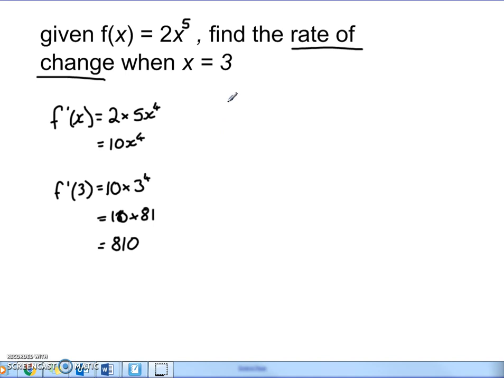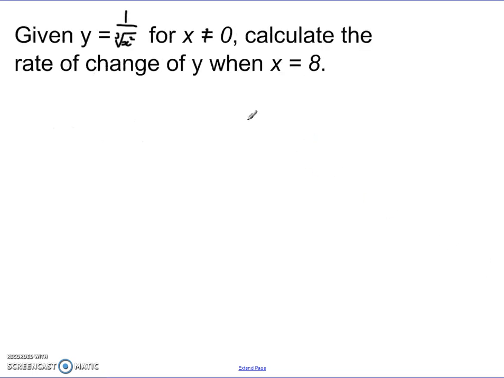Once we've done it, this is the point where we look back at the question and say, right, what is the scenario? Because there may be units that have to come into play. Now this one's just a simple, find the rate of change when x is equal to 3, so we don't need to worry about that. But there will be times where we need to think about, is the question referenced in a scenario and what would we need to include in terms of units? So let's look at another example of that.